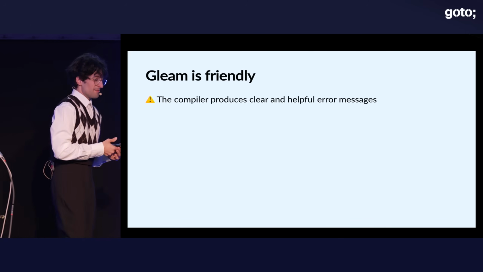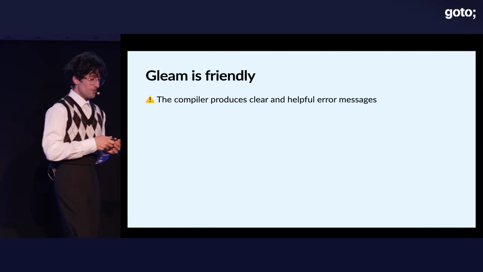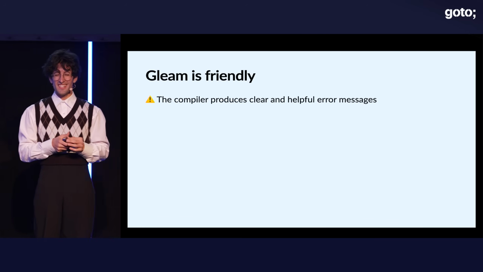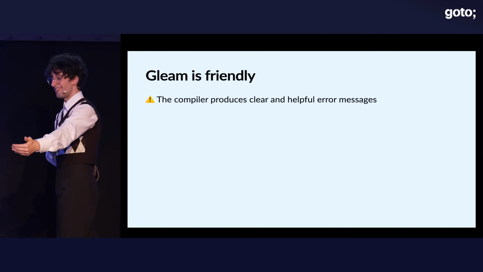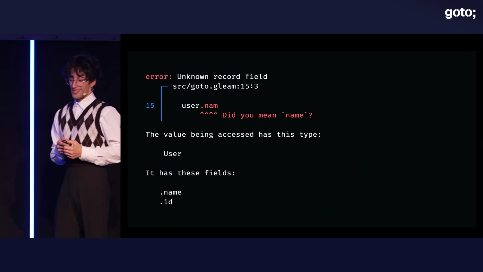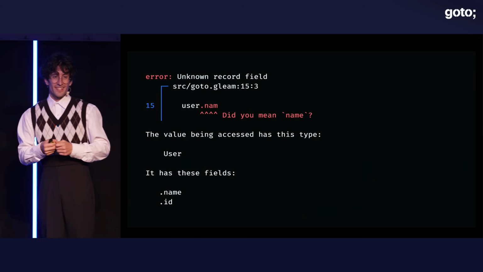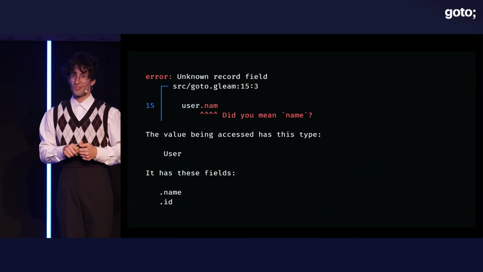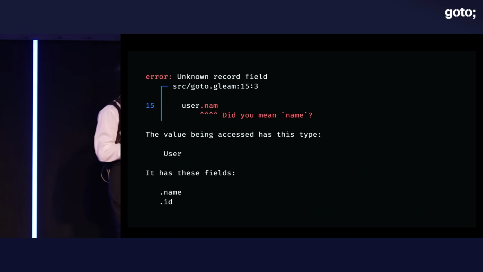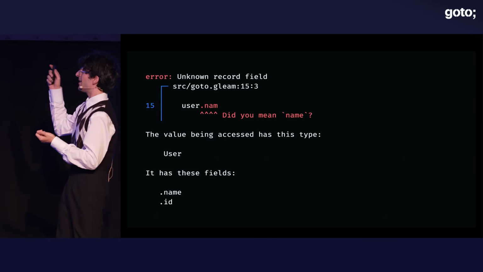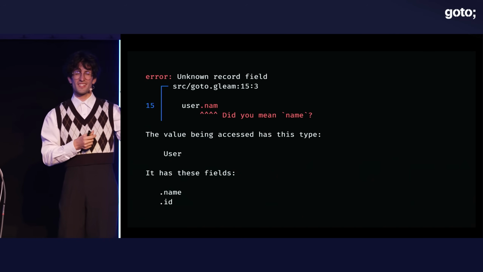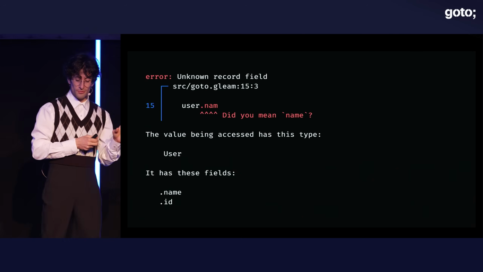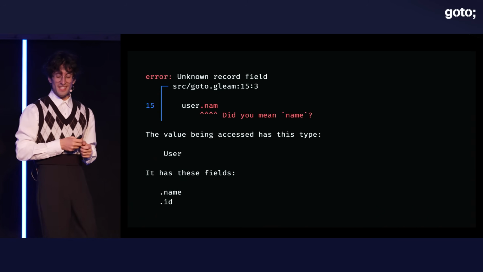And hopefully, by looking at all the error messages and the code, now you might start getting an idea of why Gleam is friendly. The compiler really tries to go the extra mile here, to make the errors as clear, as explicit and precise as possible. So let's say you make a typo. Now the compiler can pinpoint the problem and tell you, well, you're trying to access a user, it has a name field, but you wrote NAM, did you mean name?